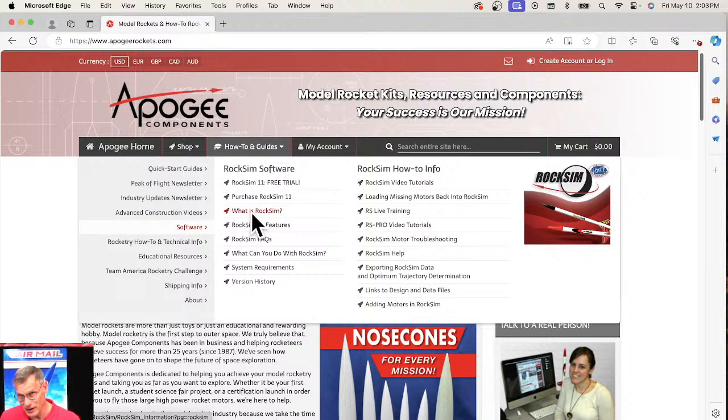There's also what is RockSim, so if you want to see some of the main features, you can click on that. There's frequently asked questions, system requirements like what operating system do you need, and then changes. What were the changes along the way since we first introduced RockSim in about 1996? It's been a long time ago.